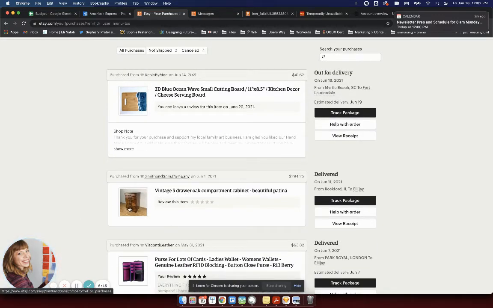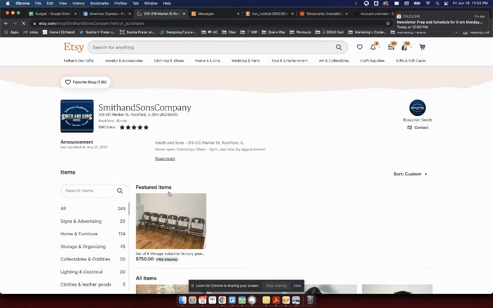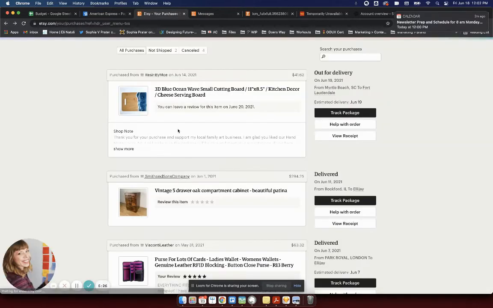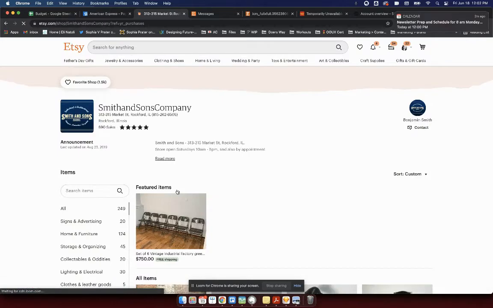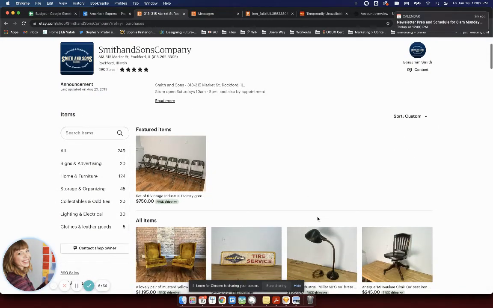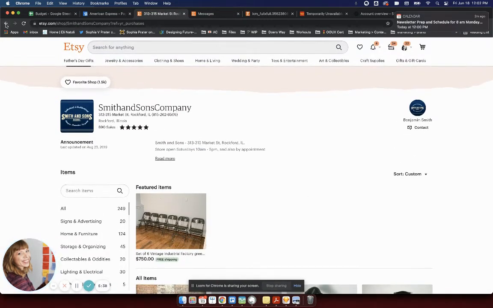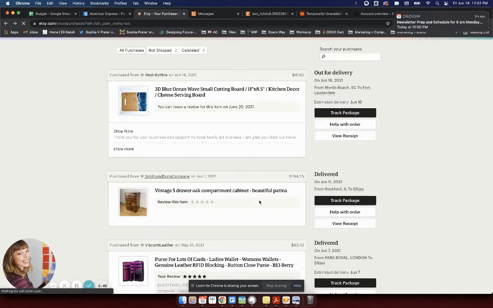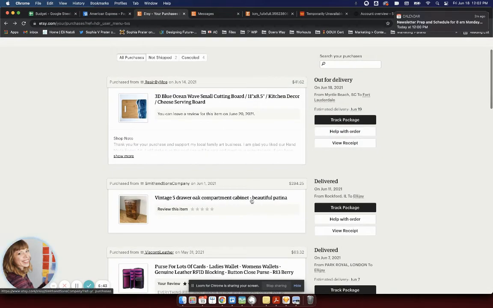So here, I want to review this item. It looks like here I can click on it actually. So if I click into here, oh no, wait, what? Wait, did I click that? I click here. It does not go to the listing. It goes to Smith & Sons. So what would that be? That's just linking the wrong thing to the wrong thing. I don't even have a word for that.